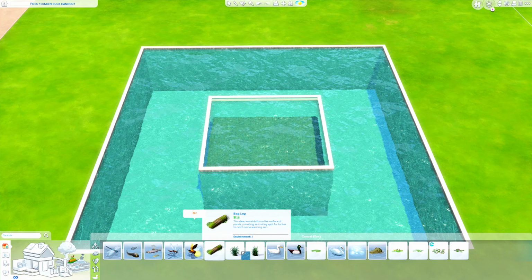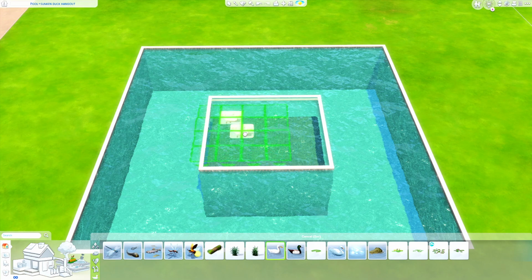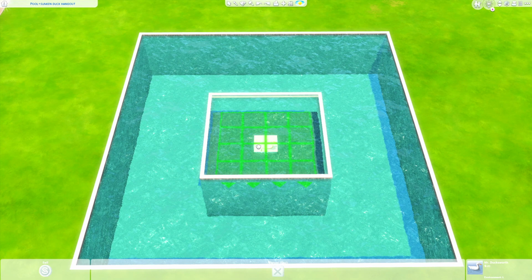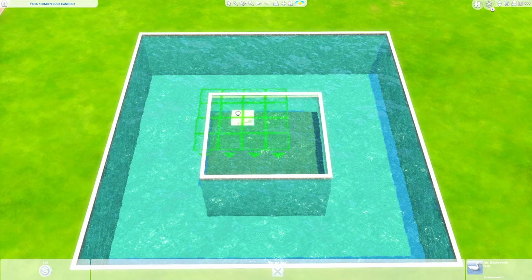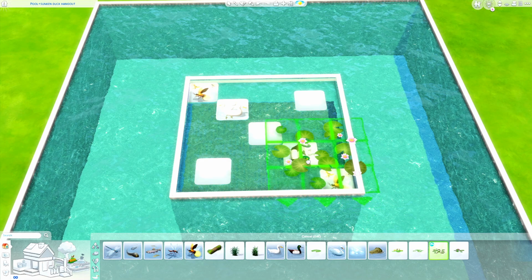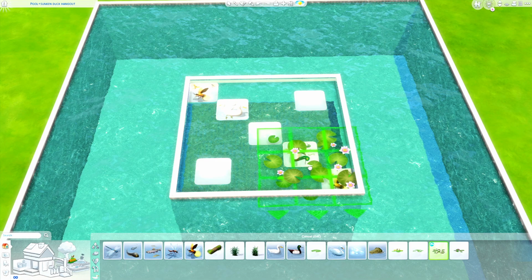Just be careful about how you place your stuff, because if you put ducks like this, they're going to be swimming into each other and overlapping, and it looks really weird. So when you place your ducks or whatever you decide to place, don't place them like this because they'll end up swimming into the pool. Place them like this, far away, and then I'll add some of these water lilies. I'm going to size them down using the left bracket key because they're a little bit too big.